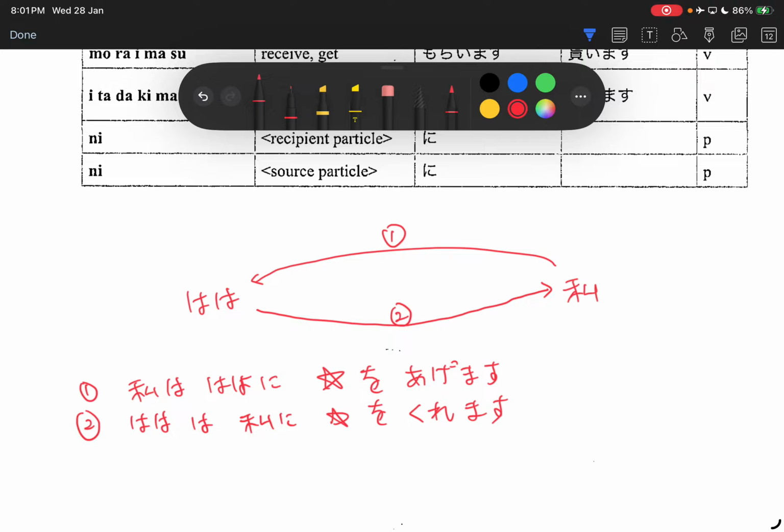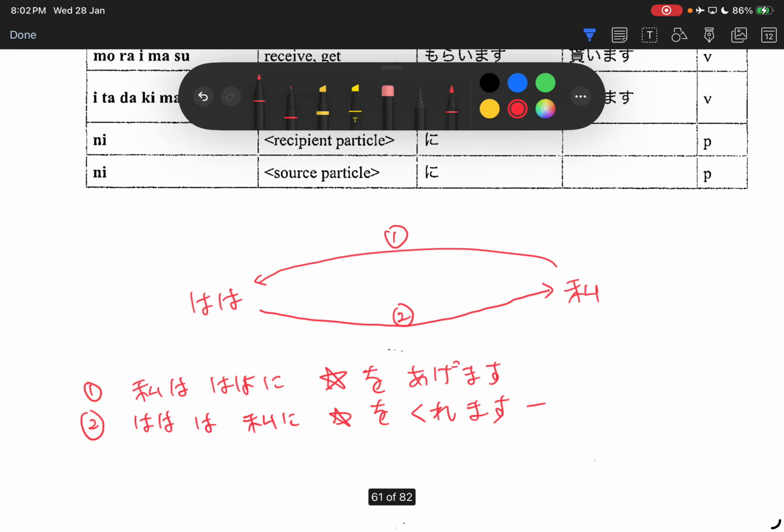So haha wa watashi ni kuremasu. I am the special one because it's about me. I want to respect my mother's gift, so I use a different word from agemasu. Because agemasu has no inclination of respect. It's just like I give her, she gives her. But if you want to intentionally give people the impression that your mother gave to you, that you are the recipient, we use a different word for give. In this case, it is kuremasu. So just remember, kuremasu is always myself as recipient.